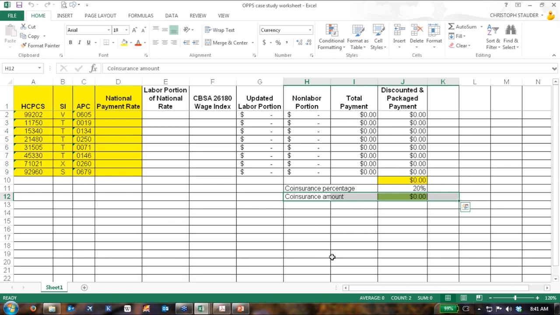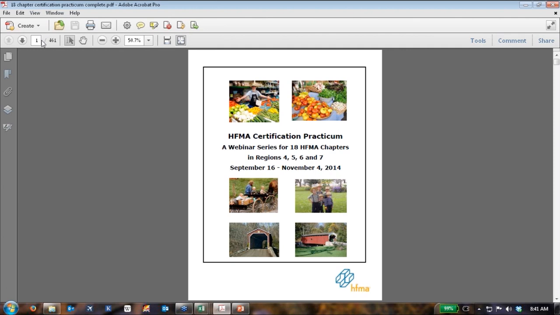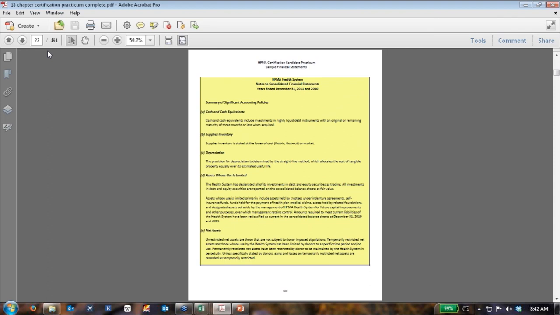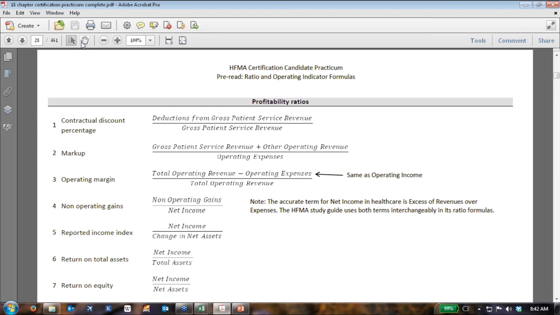And then another thing I'm going to have to tell you, because I can't show you, unfortunately, I don't have it ready to show you. But remember, we talked about ratios in our first webinar. I'm just going to take us back there to an area where we spent quite a bit of time 2 weeks ago with ratio formulas. Here they start, and I suggest that you use the Quizlet app on your smartphone to drill these, and or otherwise take these pages out of your binder, photocopy them, and study from them.